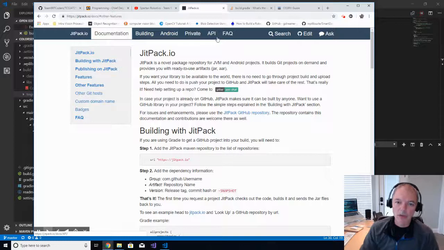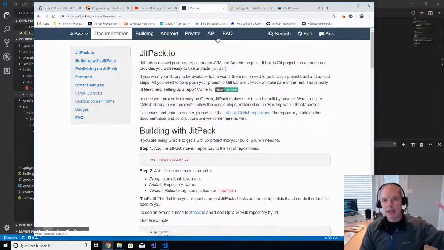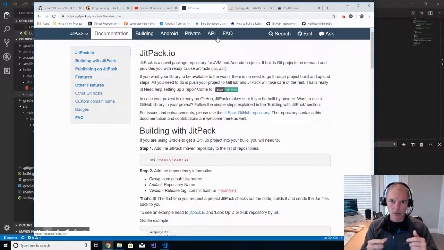I mean, that's how simple I want this to be. This is what Jitpack IO does. No bureaucratic setting up of this, that, and the other thing. You just tell Jitpack, hey, here's where my repository is, here's what version. And behind the scenes, once that artifact is referenced, Jitpack yanks your code down from GitHub into a Docker container running on their site, and it runs the build. Actually, it runs the install task on your build, and it stores off the resulting jar and makes it available for download.